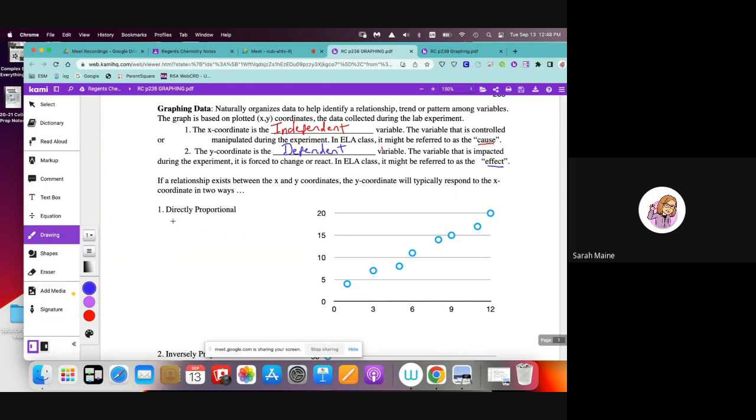So that means as we see an increase in the x values, we will also see an increase in the y values. And as a result, when we look at our plot, we will always see a linear ascending line. And so we would describe the general trend. It fits as a best fit line.